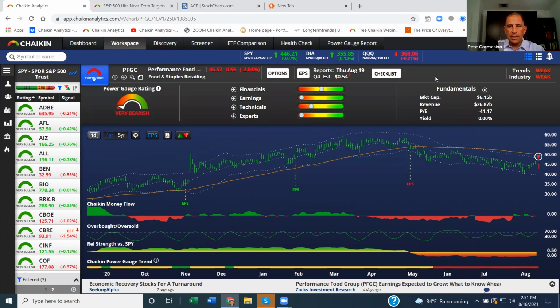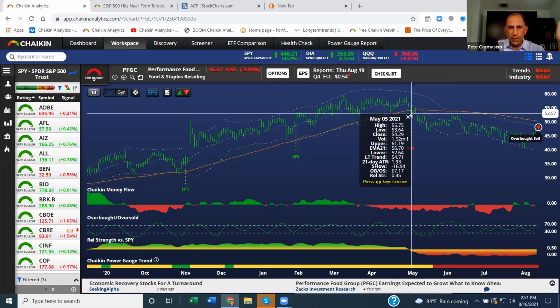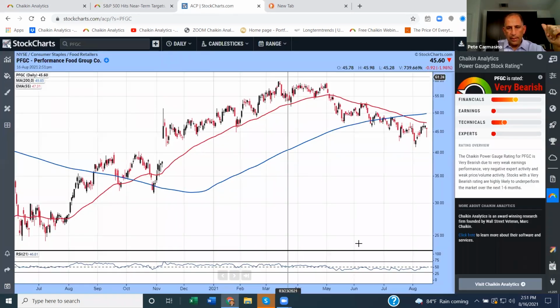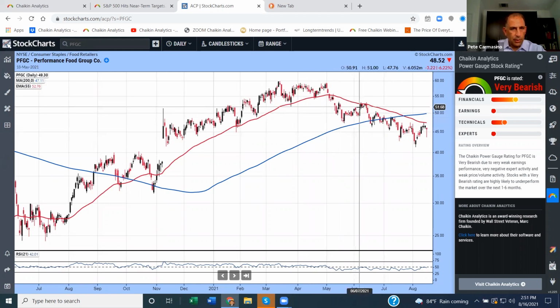And it's just amazing that you see these things start to change. But look when the relative strength changed. It changed on May 5th. And that's typically one of the first signals that we see. And if you go back here and you start to look at the May timeframe, we're getting a breakdown around that 55 exponential moving average as well. Not quite that bearish and trying to make its way back. But again, what happened there was the name just broke down.